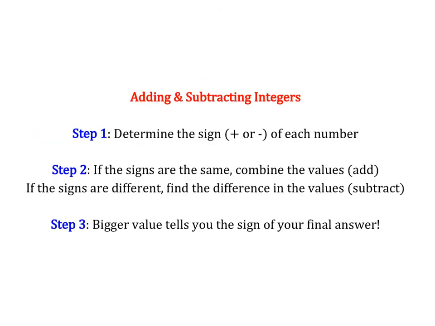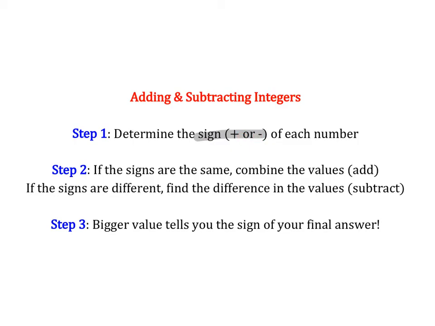So the first thing we're going to do is talk about one way you can add and subtract integers. Now I tried to break it down into 3 steps that should always work, but if you have a different way of adding or subtracting integers, that is totally fine. So step 1, I'm going to ask you to look at the numbers and I want you to determine the signs, meaning whether it's positive or negative. Determine the sign of each number.